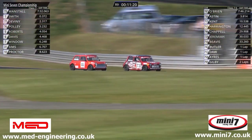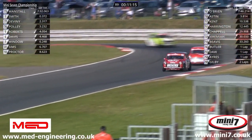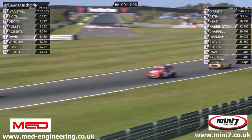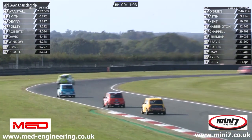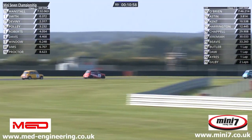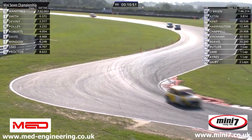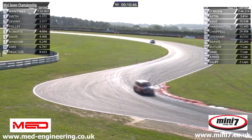And Jeff Smith still probing, trying to find a way past Spencer. Don't find it there though. Jeff carries so much speed into that section. He was barely braking in qualifying. Put him about 2 seconds ahead of the field in qualifying, so he knows how to pedal a Mini around here. As they go through Coram, heading for Murray's. Once they're through that left-handed turn, it's back onto the centre straight. Just trying to keep that momentum going. Not a huge amount of power, so they just need to keep it moving, almost like go-karting, where momentum is everything.